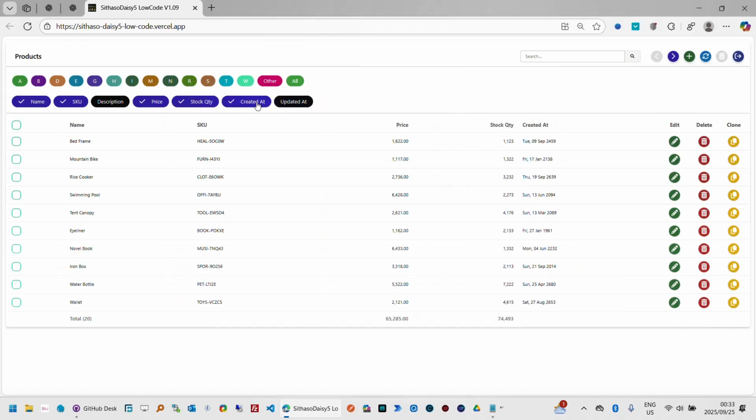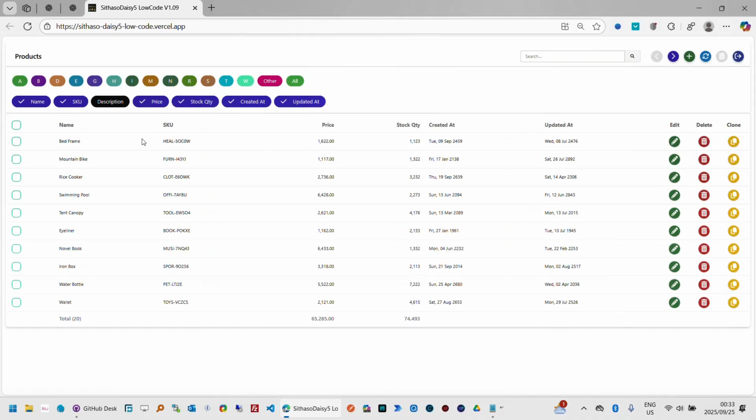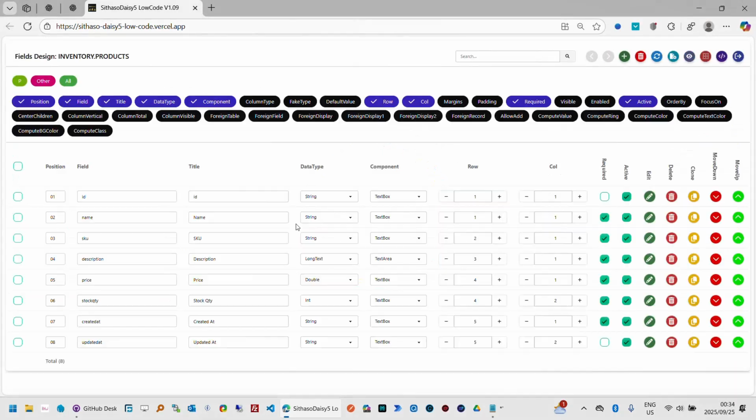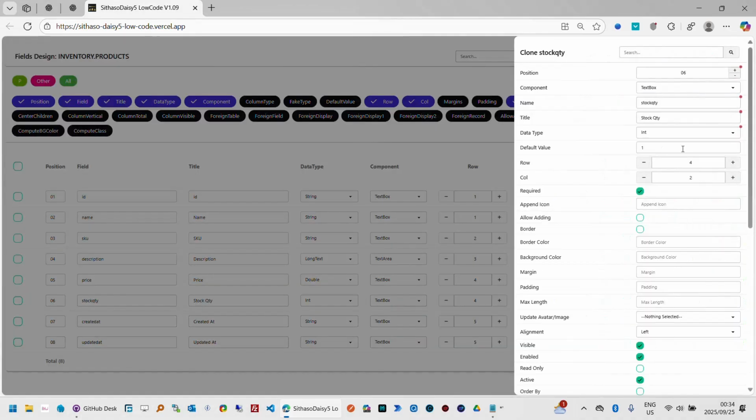Now, what we need to do is to show the value of the particular product, which is going to be price times quantity. Let's perhaps add that column. So we have a product name, we have an SKU, we have a description, we have price, we have stock on hand. Then let's do product value. So what we're going to do, let's clone this record, and then we're going to call this one product value, which will be the value of that particular product based on stock quantity and price.